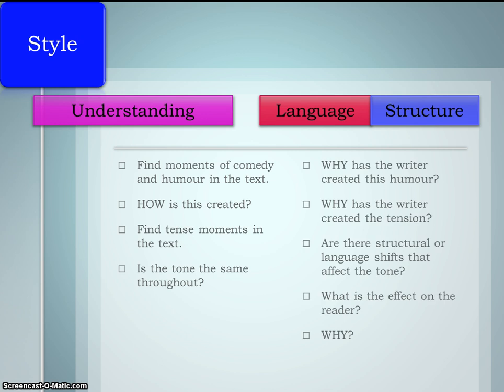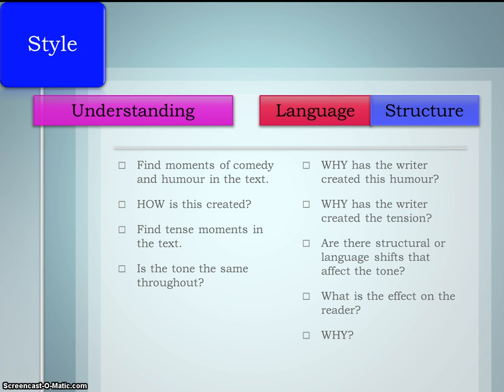The next thing I would think about was, why does the author do it? Why does Narayan want us to find it light-hearted and entertaining? Who are we supposed to be laughing at, and who are we supposed to be laughing with? And why do we think that's the case? Think about why the writer has created any tension, particularly in the section where Swami is in his father's office and the burglar is coming through the window. It's both funny and tense at the same time.